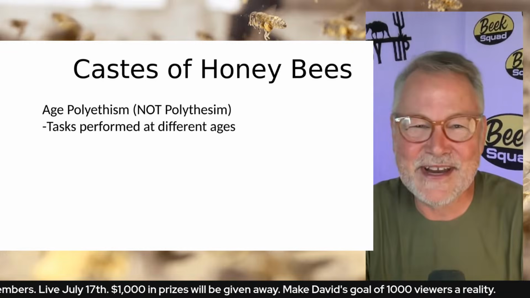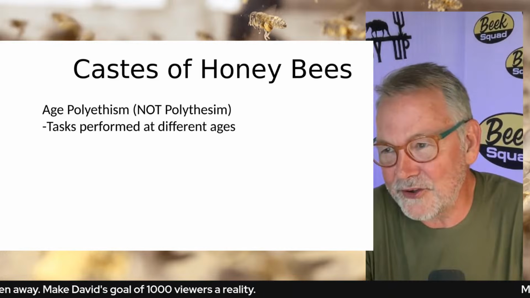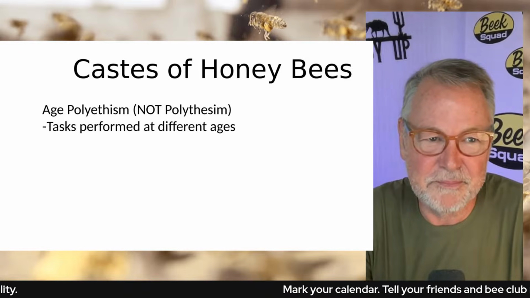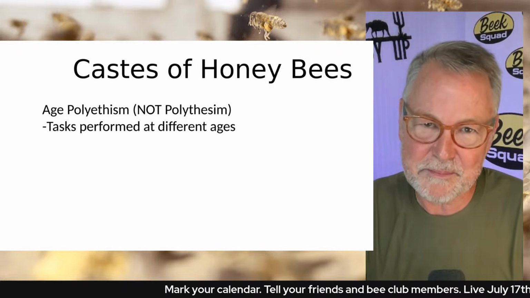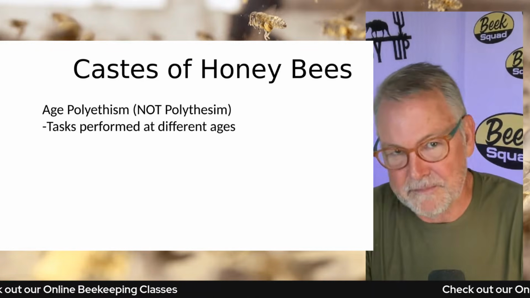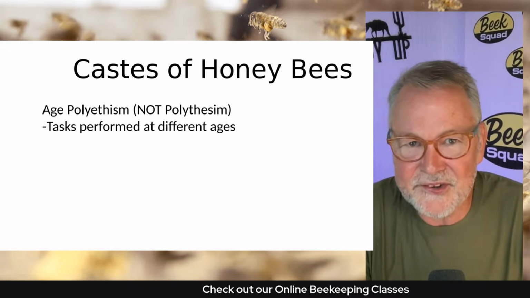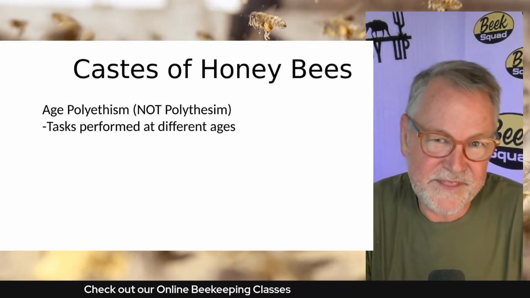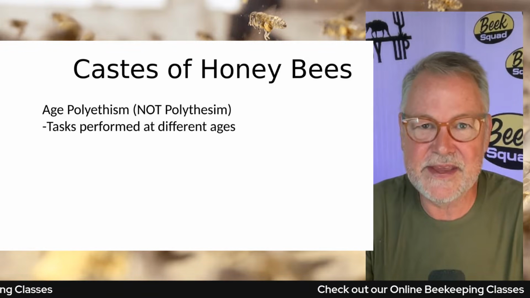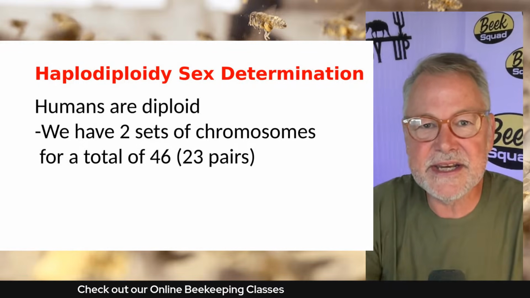Oh, and by the way, if you want to have fun with this, we like to kick this around sometimes. I'm not going to use too many scientific jargon terms and get you all confused, but the different ages when bees do different things, the workers, we call that age polyethism. Now, that's not polytheism. Polytheism means many gods. Notice the different spelling. But it's a word that means when a bee gets to a certain age, they will do different work based on their ages. And so let's get into genetics tonight.